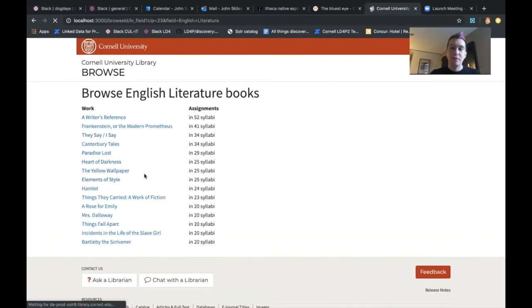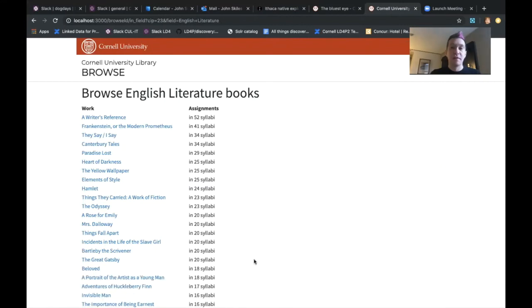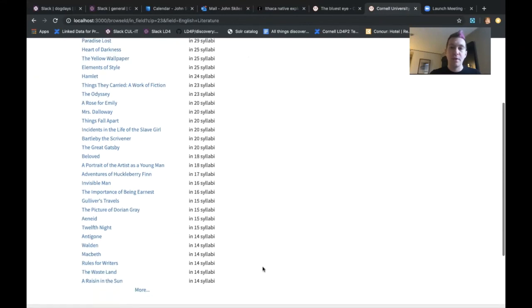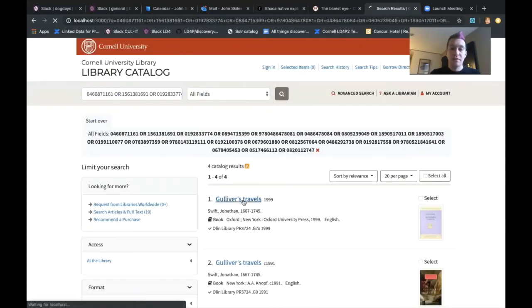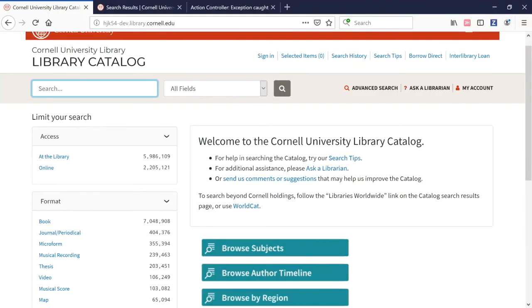They're appearing gradually because every one of them is being confirmed to make sure that it actually appears in our library catalog. And this more link gives us another slice of the books that are a little bit less frequently assigned than those that appear at the top of the list. Every one of these is, of course, clickable and can lead into the system of recommendations of co-assigned work that you have seen earlier. Thank you, John and Tim, for your work on experimenting with browse.